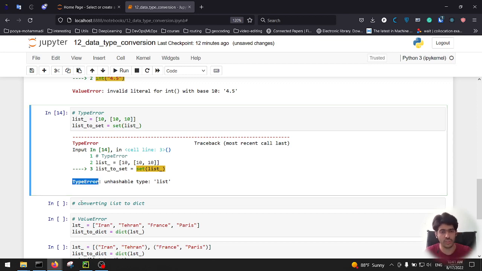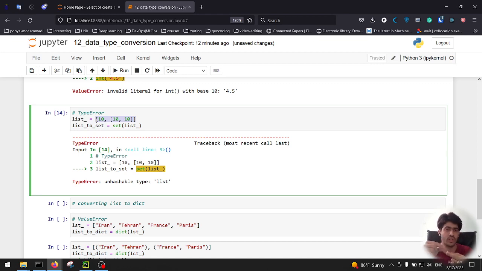It says the items that you are passing, some of them are unhashable, and one of them specifically is a list. If you encounter this, you can understand that your values are not valid, and you can just change this inner list to a tuple, not the outer list, because the outer list is simply an iterable, and set iterates over it.